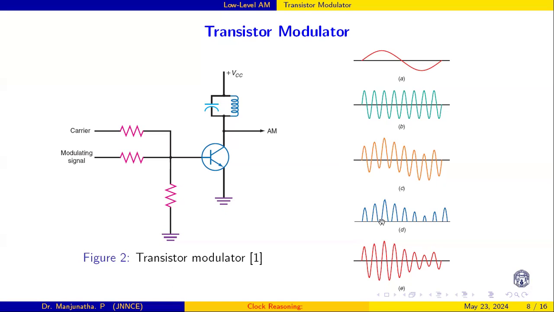During this portion, the capacitor will start discharging, but the polarity of the discharging is negative. In this way, this is the output of this transistor modulator as an AM wave.